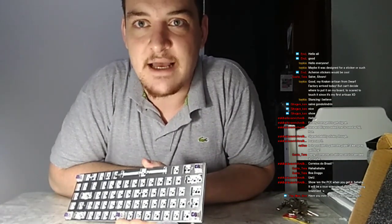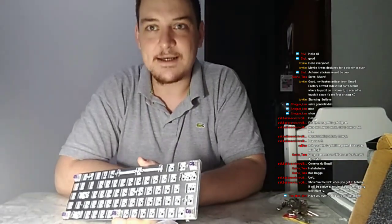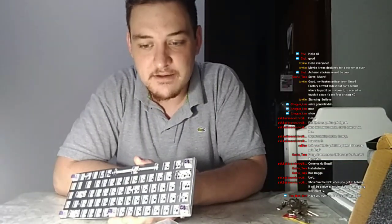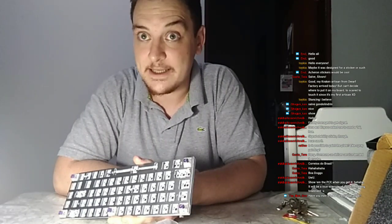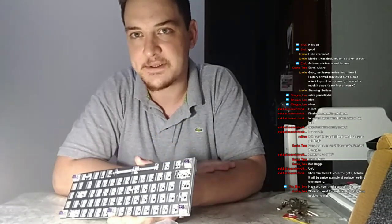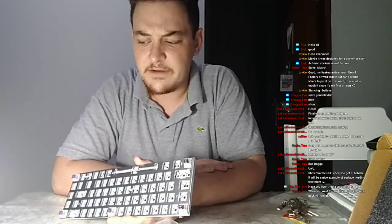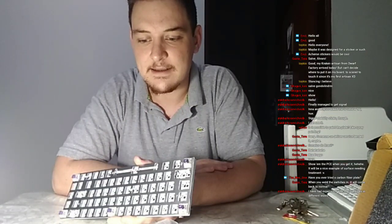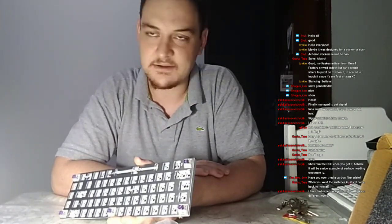Someone asks, have you ever tried a carbon fiber plate? Yes, I have. Pretty nice material. I really like the sound profile that it has. I really recommend that you guys try it. KBDfans, if I remember correctly, sells carbon fiber plates for universal 60%. Really awesome stuff, and if I remember correctly, it's the same price as your common aluminum or stainless steel plates, so why not?